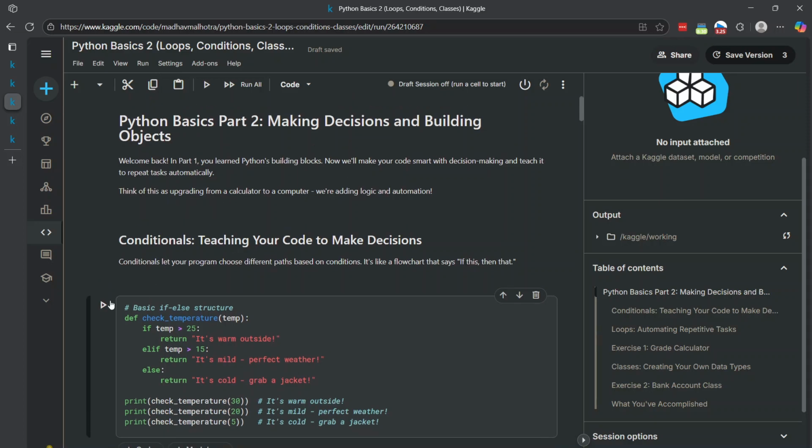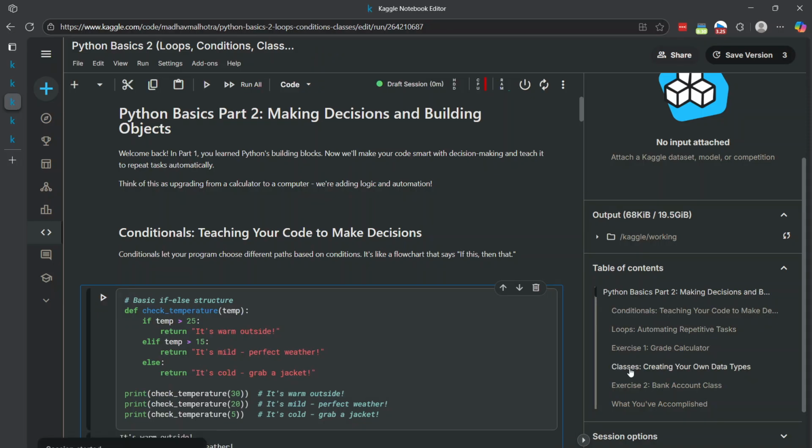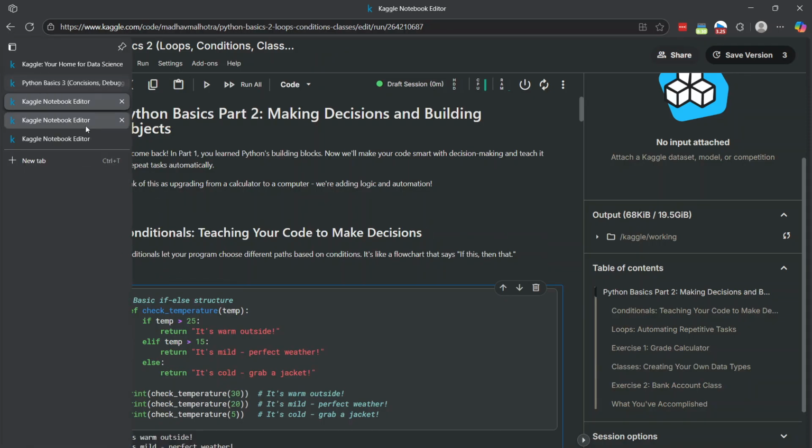I'm going to again right click on the cells to run code and get the session started. So this time we're going to learn about three features of Python code that make it possible for us to do real coding: conditions, which add logic that allow you to run some code and not others. We're going to learn about loops that can run code again and again. And finally, classes that let you organize your code, reuse code in a different way, which we'll learn about soon.